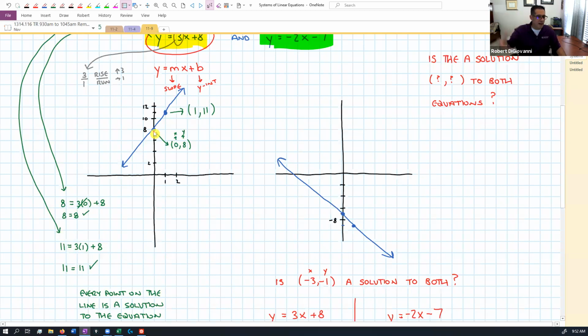Any questions about the idea or the concept or what we're trying to do? No? What are your thoughts? I'm kidding. All right, so before we do this, I want you all to think about this. If we start with two lines, are we always going to get an intersection point?